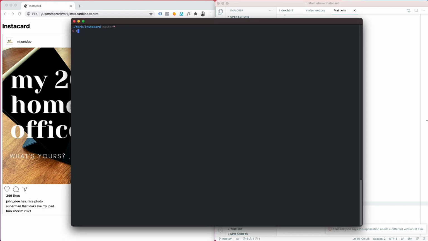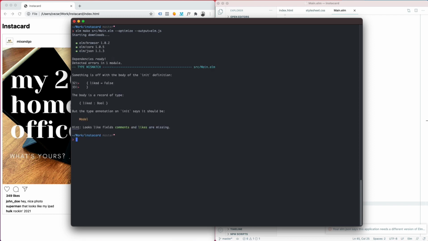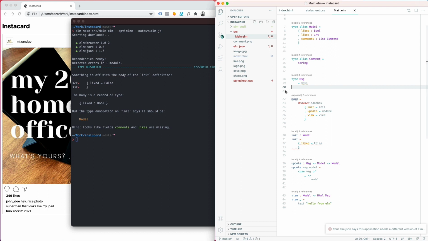Okay, so now I'm going to compile this file, and as you can see, Elm make takes the source that you want to compile and then an output file. In this case, it's going to be elm.js, as I mentioned before, and I'm getting an error. And that's basically what I like the most about Elm. It gives you so much context inside the errors that it's almost impossible for you to not be able to figure out what the problem is with the program.